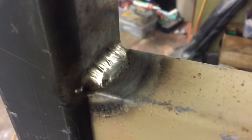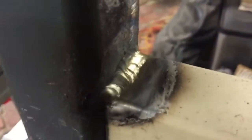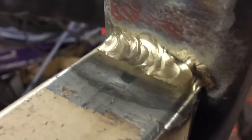And started having a bit of a play, just trying to get some repeatability going. Some of these look pretty ordinary, but the other ones are sort of coming together. And that's probably one I'm most happy with at the moment. A little bit of not quite enough penetration in the back there, but I reckon I can use that without even having to grind it. Just throw a coat of paint on it.